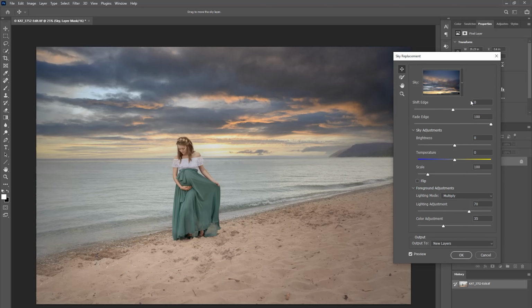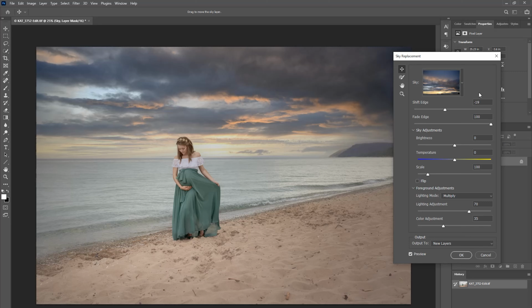Now here you have some options. You can shift the horizon edge up and down. I'm going to shift it up quite a bit because when you do sky overlays, you want to have a faded horizon on your overlay.